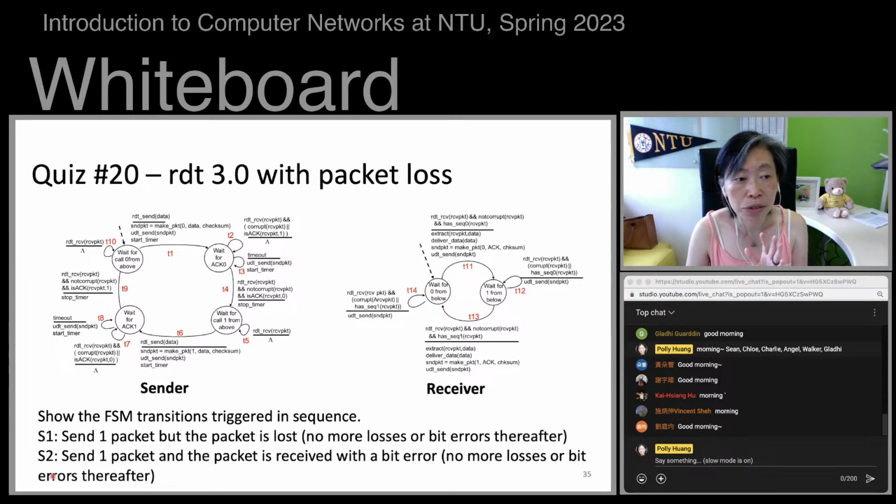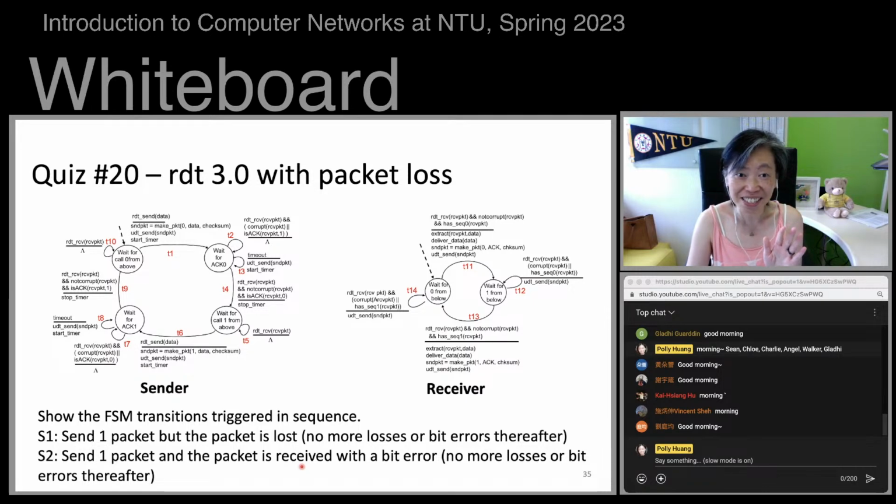Scenario 2, which is independent of scenario 1. Again, we start from the sender side initial state and the receiver side initial state. Send one packet, and the packet is received with a bit error. So what would be the sequence of transitions triggered in this scenario?